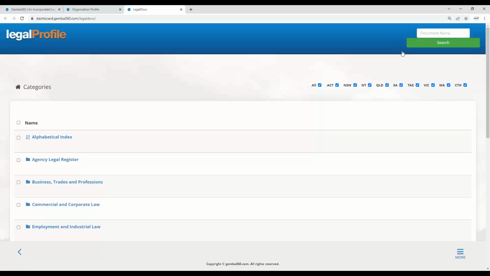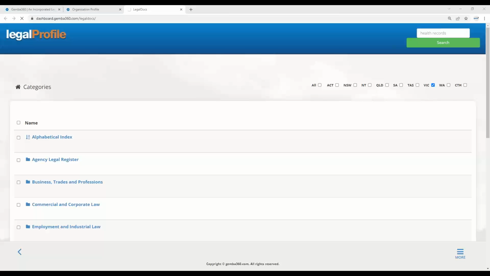Now, if we wanted to, we could search for, let's say, health records as an example. I can type in health records, and let's say I don't want to look at all, I just want to pick one state specifically. I can click on search, and what will come up now is a list of the specific legislation in that particular state as well. And it makes it very, very simple for me to access, and very, very quick.